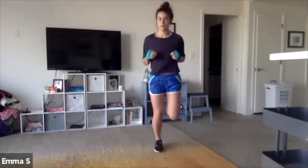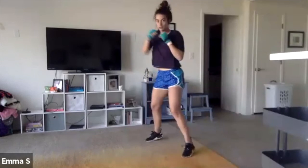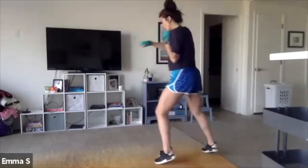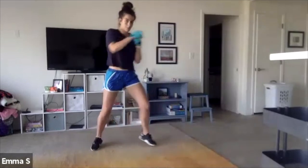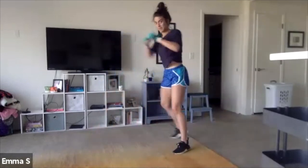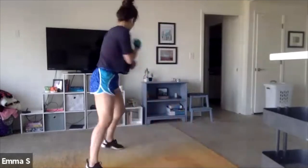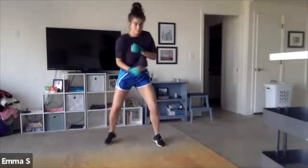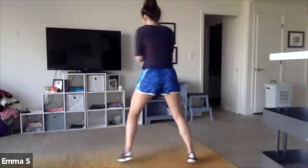Three, two, one, and punches. 1, 2s. You're going to circle towards your front foot now. Small steps with your feet. Fast punches with your hands. Uppercuts. Keep circling. Stay focused. Good form, guys. 2, 1, and hooks.